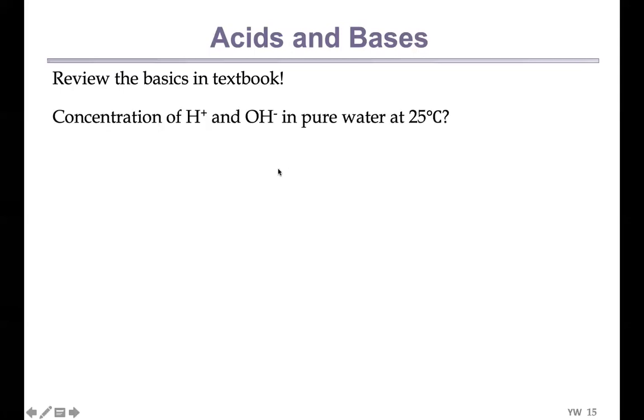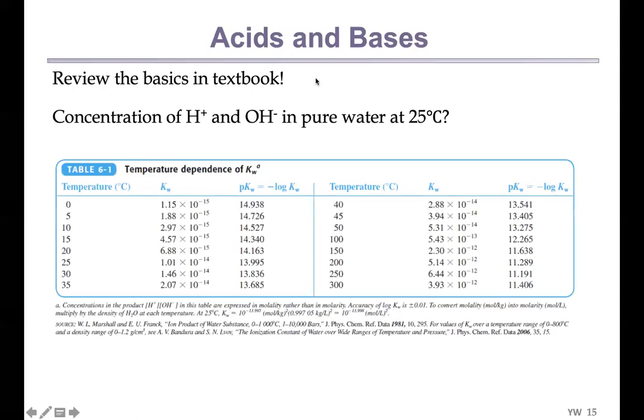And we talked about Kw, which is the product between hydronium ion and hydroxide ion, right? And you can see that there's a table that when the temperature is different, Kw could also be different. And the value we have been using, Kw equals 1 times 10 to the negative 14, is by assuming it's 25 degrees. Okay? And you can see that at different temperatures, the Kw can be changed.